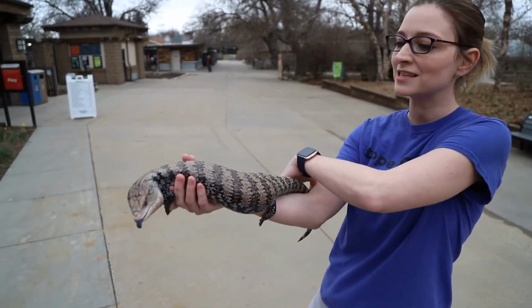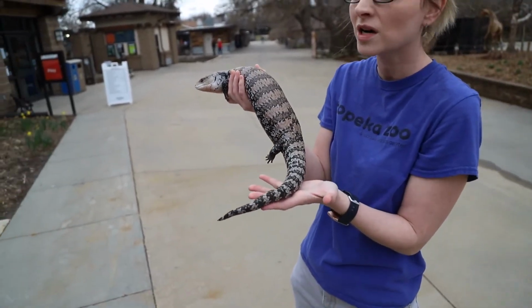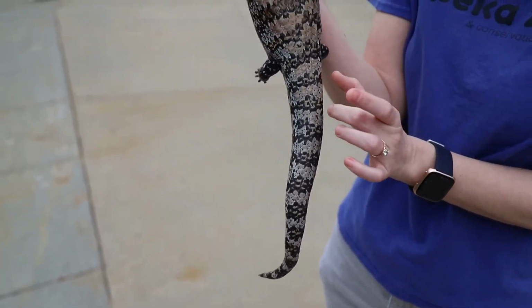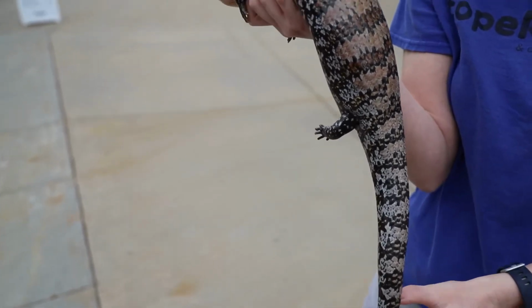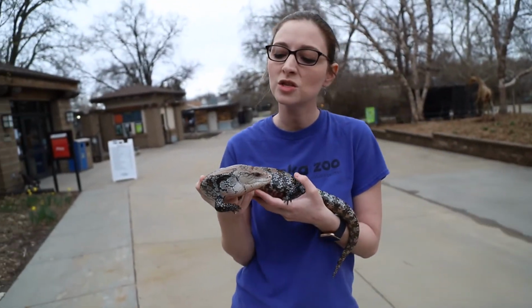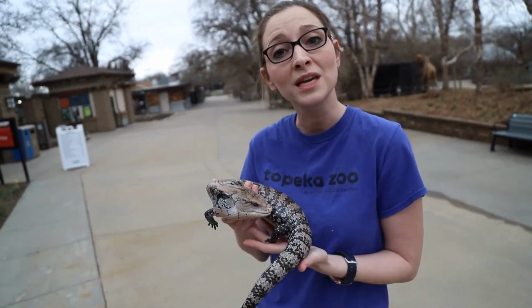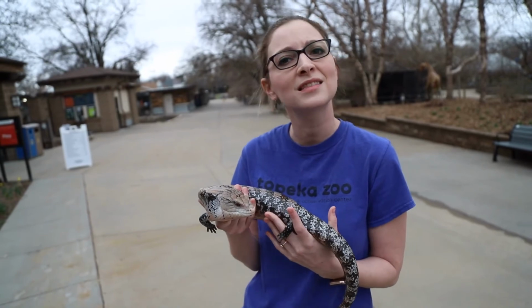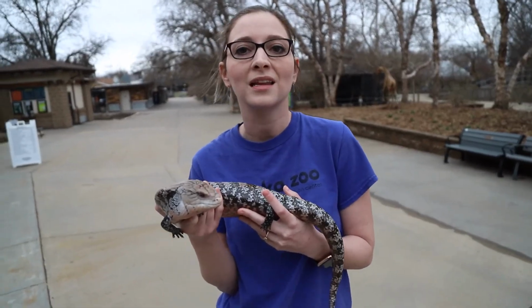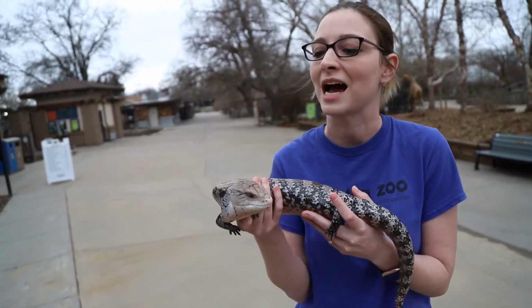Now Steve here has never dropped his tail because he has never had a reason to, but if he were to drop it, it would grow back, but every time it grows back shorter than what it did before. Now, as a lizard, Steve is an omnivore, and he enjoys many differing food items. He eats plants, but he also eats other animals, specifically insects and other invertebrates in Australia. Here at the zoo, he gets a variety of vegetables, mealworms, crickets, and some special lizard diet food.